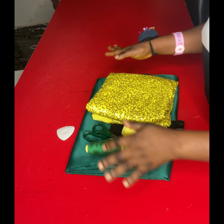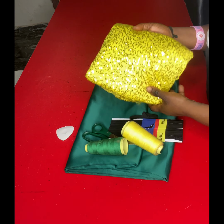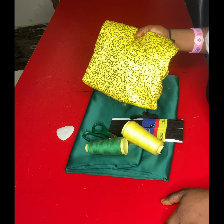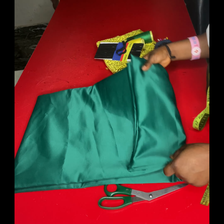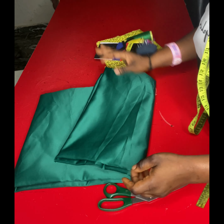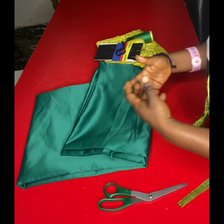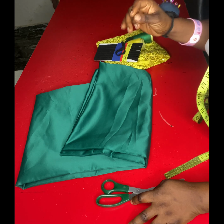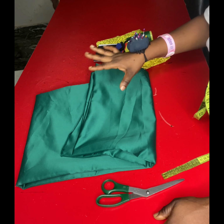With me here, I have all the materials that are required to make this outfit. The sequins fabric is going to be used for the design on the neckline area, while the satin fabric I have here is for the main body of the outfit. This satin fabric is about 2.5 yards. If you're on a bigger size, be sure to have up to 3 yards or 3.5 yards, depending on how bogus you want your boubou.